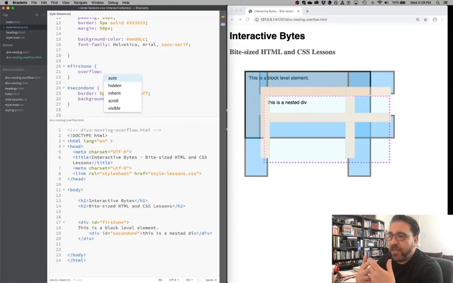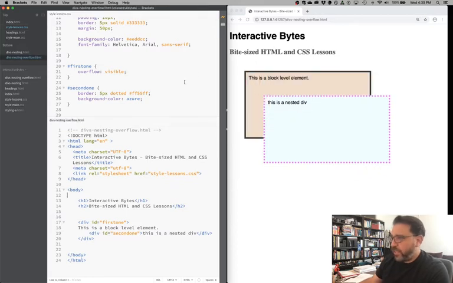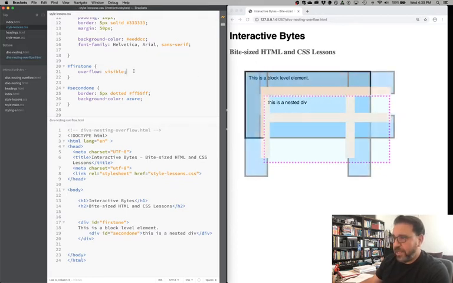You also have inherit, which is going to be taking the characteristics from the parent or the previous, the container div. You'll also have scroll, and then you'll have visible. The default is visible, right? So I told you that in the previous video that HTML wants to show what's in the div. And so if there's some overflow on here, the default is going to be visible. This is the default value here.